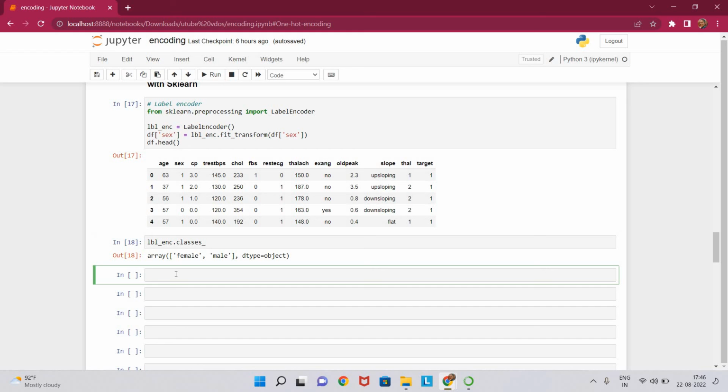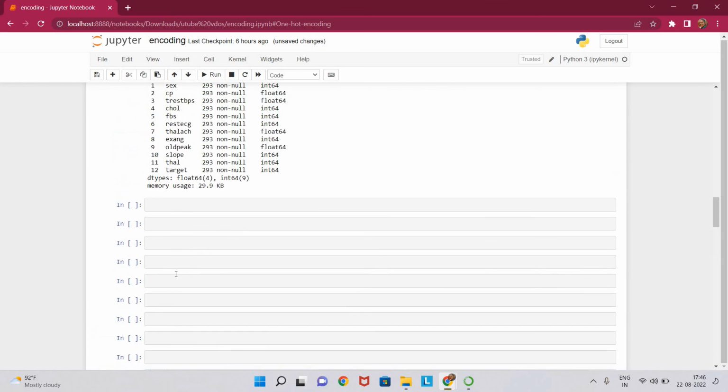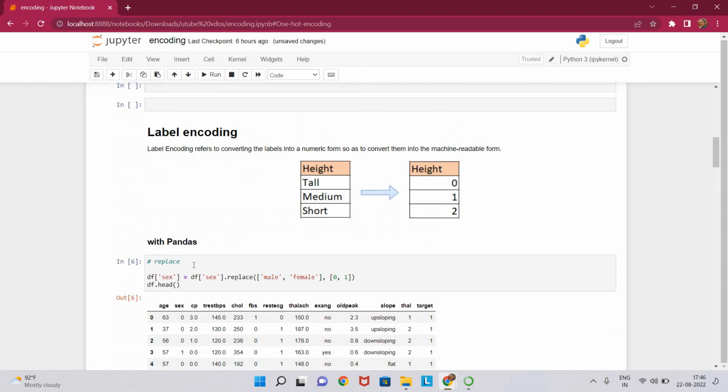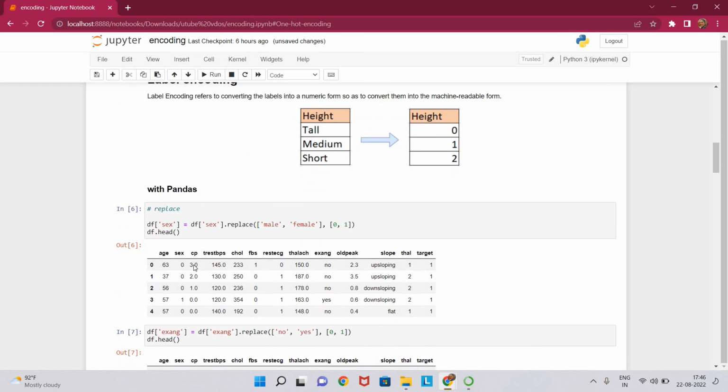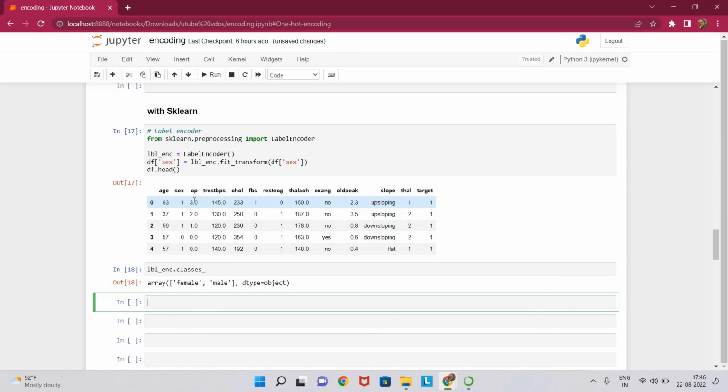In a similar way, we can perform label encoding with other columns as well using the sklearn function. So that is how we can do it in both ways: with pandas we can do it using the replace function, and in sklearn we can do it with the label encoder class.